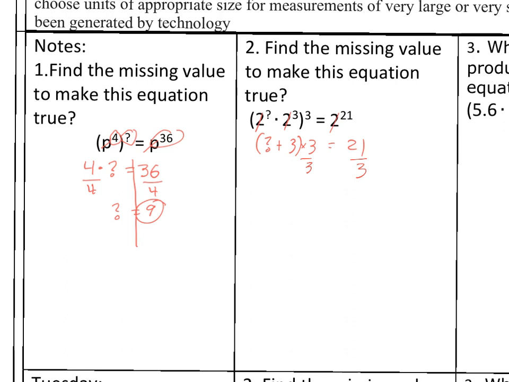So now the question mark plus 3, threes are out there, equals 21 divided by 3 is 7. So now it just got a lot easier. Something plus 3 must give you 7. However, because you're an amazing 8th grade student, you're going to show your last step of the opposite of adding 3. So the opposite of adding 3 is to subtract 3 from both sides. Therefore, something has to give you 4. And 4 is the answer you type in the box.